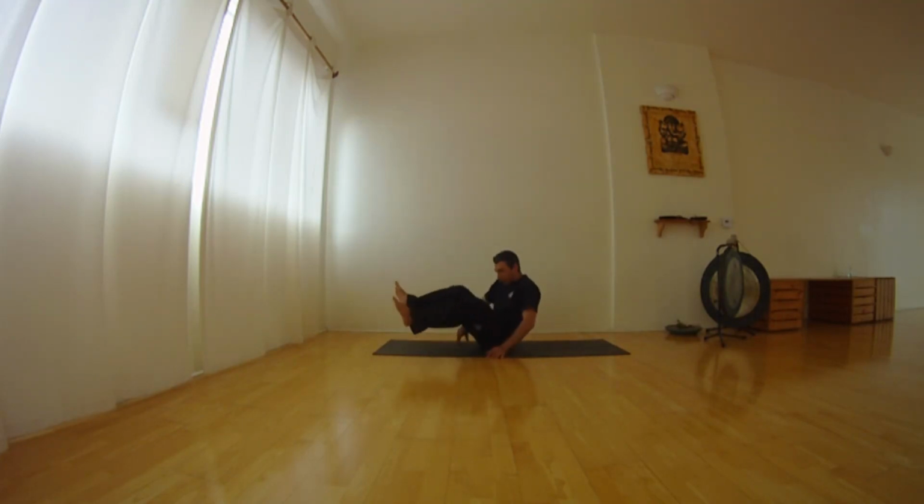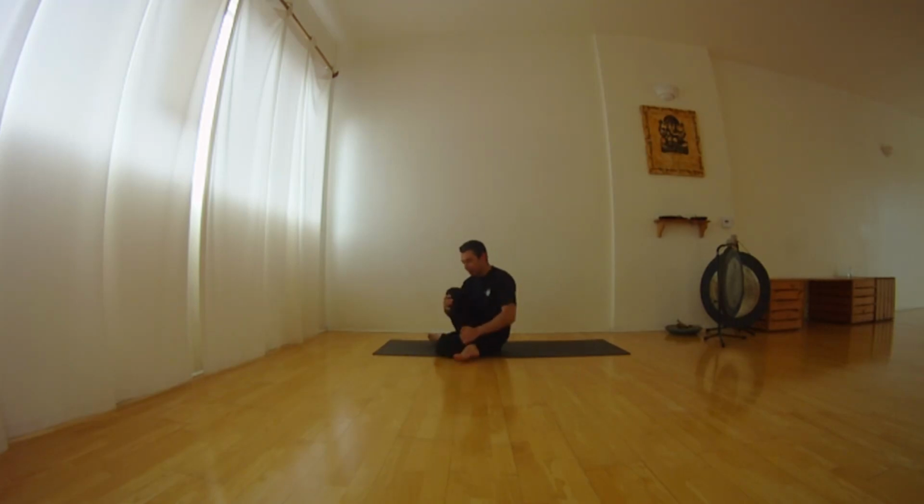So I'm going to give you more of a 3/4 angle. You're going to cross your right leg on top, like this. And then you're just going to pull your right leg in a little bit, like that. So I'm just pulling my knee towards my torso. That's again, just to stretch a little bit in that area.